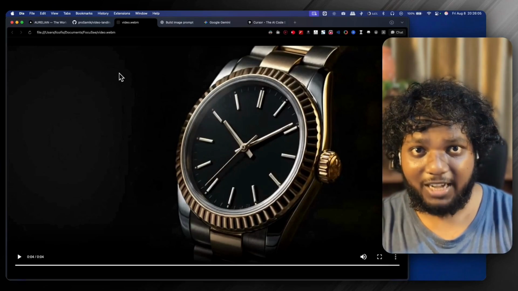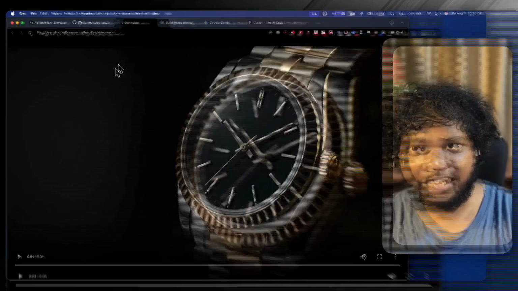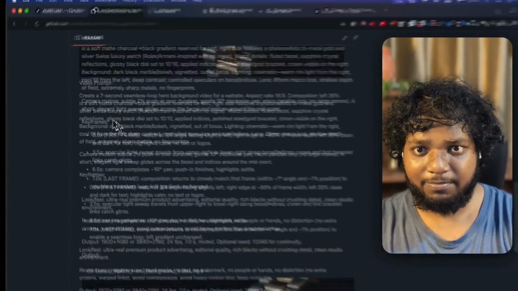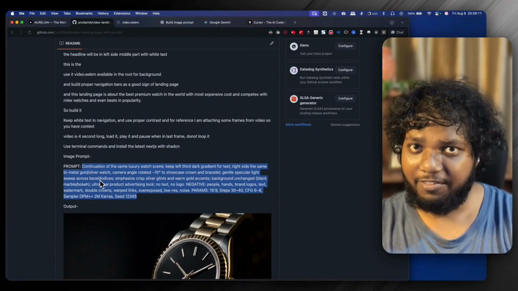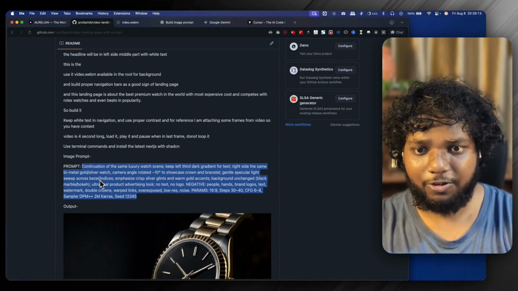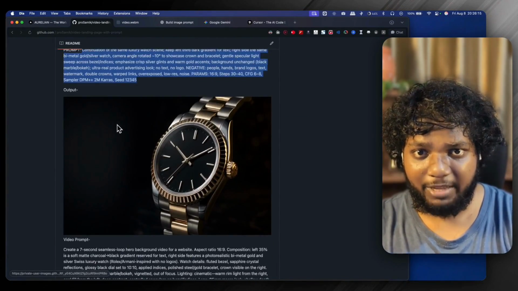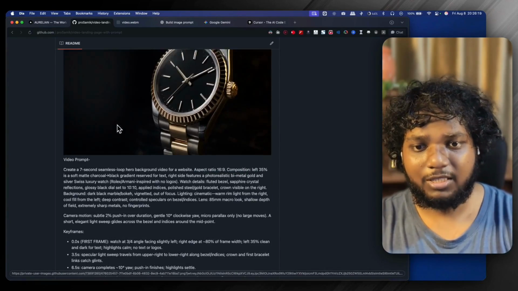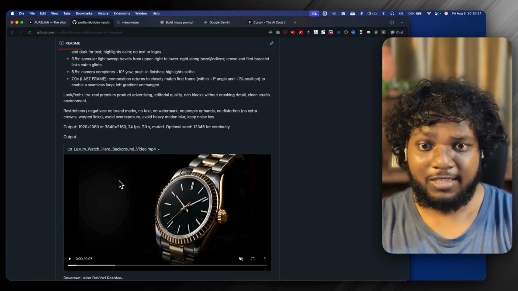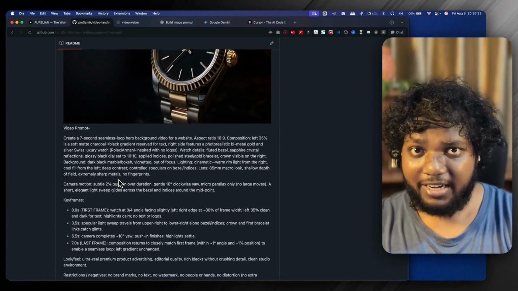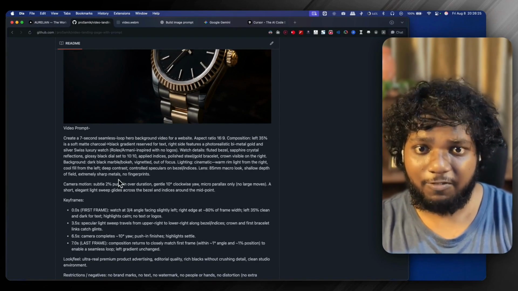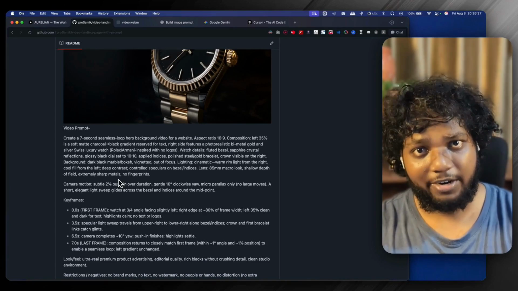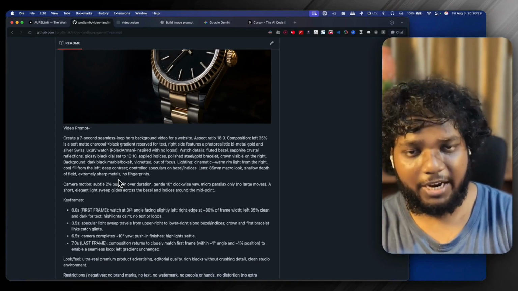So if I summarize till now, first you have to generate the image prompt, which we have done. Image prompt you have to generate from any favorite LLM of your choice. Then generate the image from Imagen 1 or any LLM of your choice. Then generate the video prompt. Then get the video from the same LLM from which you have generated the image, because it will have the context of what is going on behind the scene.